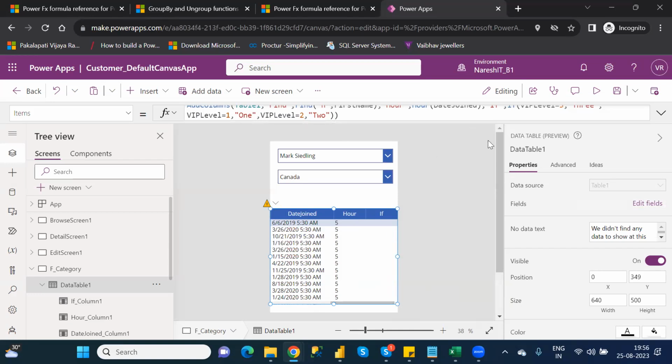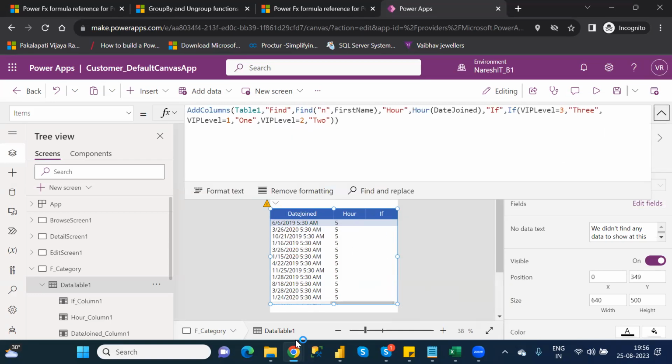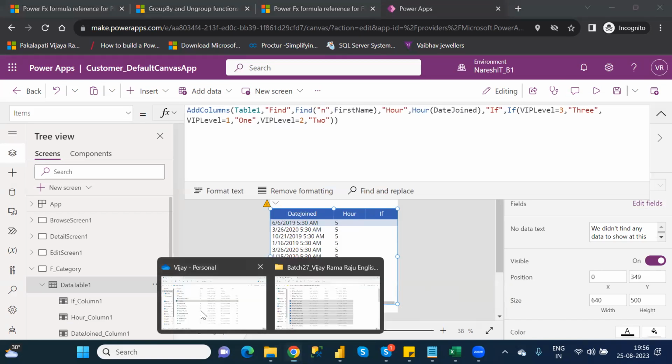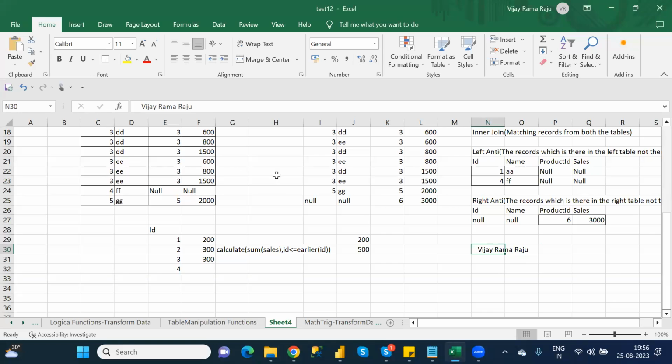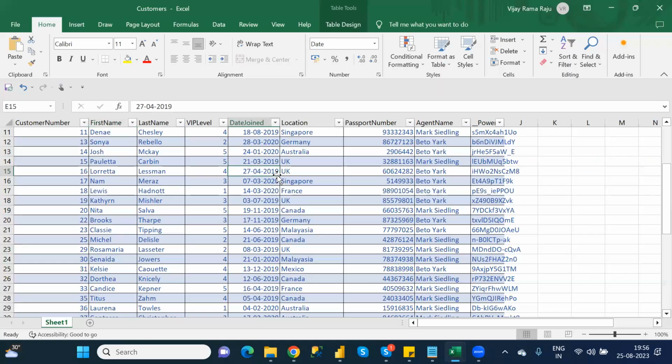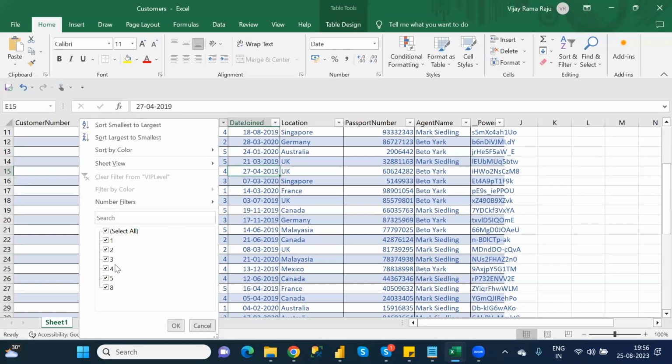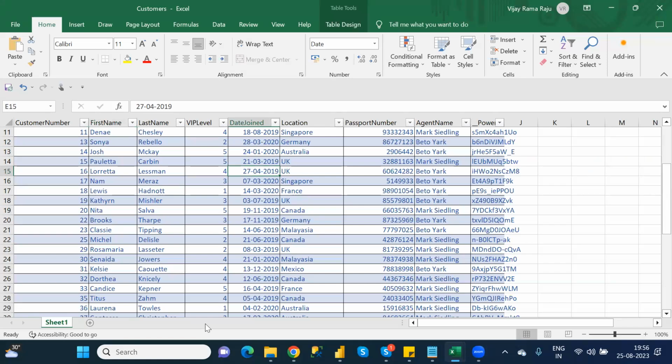Why is it not showing anything? Because see here, this is in the customers table. Let's see what the VIP level is. Yes, it is there, like 1, 2, 3, 4. But why is it not returning the proper value?